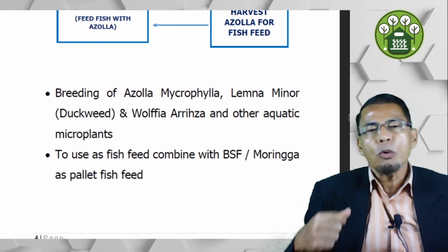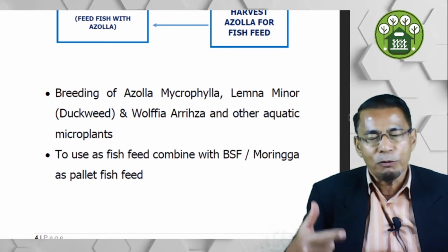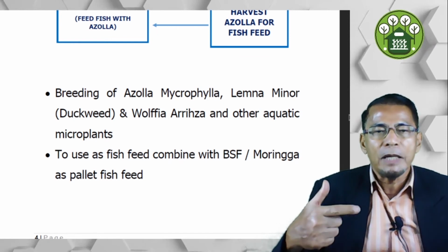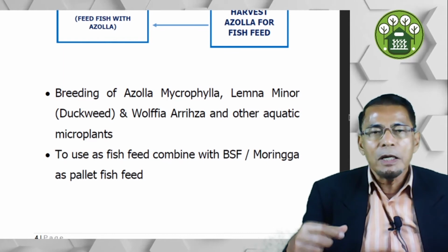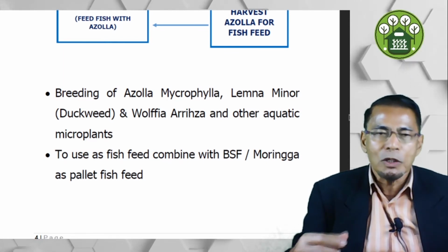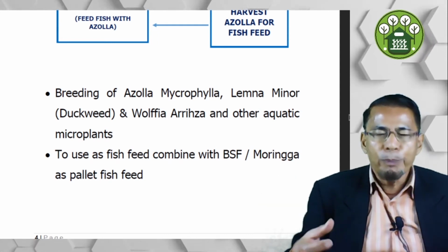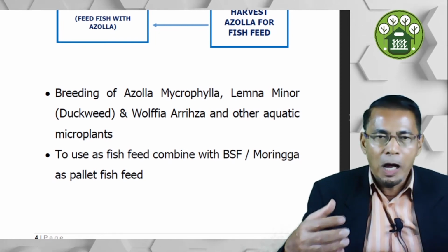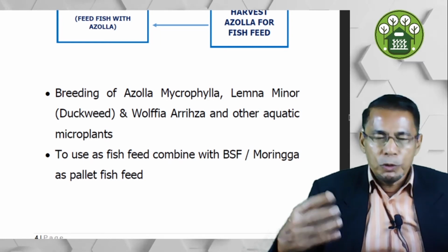But then you have to include, for example, breeding of black soldier fly, because Azolla alone is not sufficient to feed the fish, even though the fish can be fed. Tilapia can be fed 100% Azolla with Wolffia. For example, the fish fingerlings take Wolffia because Wolffia is very tiny. Azolla is bigger. So the bigger fish will eat the Azolla, the smaller fish will eat the Wolffia. But if you breed together, you have both, the symbiosis relationship. You can grow a lot of these microplants, Azolla and Wolffia, and then you can feed the fish.